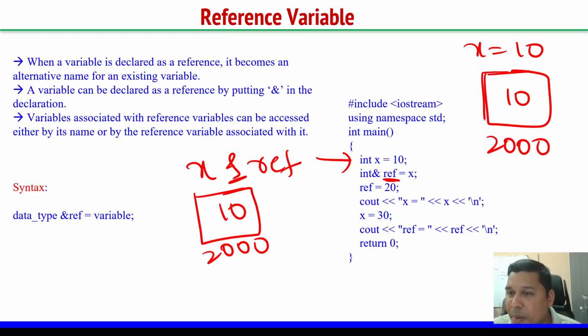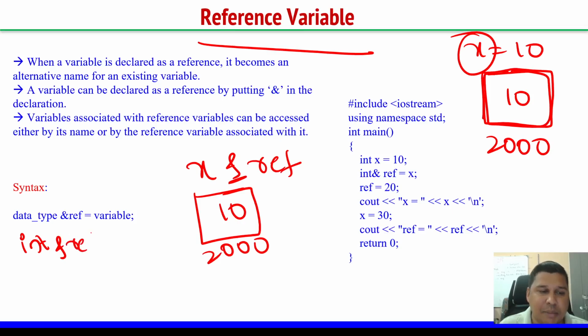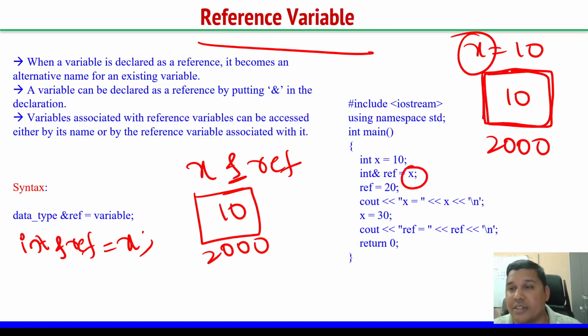So this particular memory block, this particular memory box has a name, that is x. If you want to create another name for this, that is the concept of reference variable. What you do here, you will try to create a reference variable for the existing variable x. What is the syntax here? Data type, that is int ampersand reference variable. I am naming it as reference only, and the variable x. It means you are creating, or indirectly if I say, a duplicate name or an alternative name for this x. Both will be pointing to the same memory location. Either you use x or you use reference, it is the same.